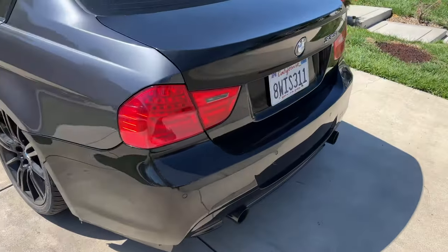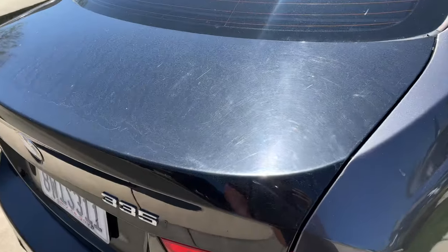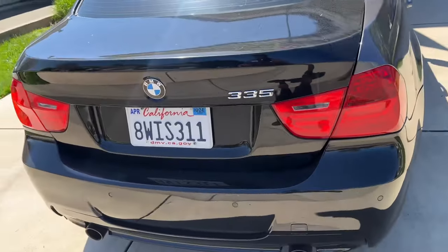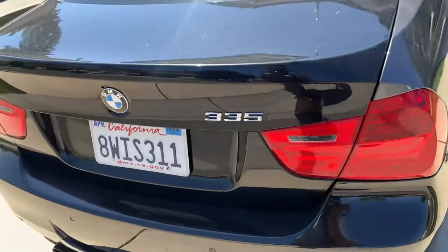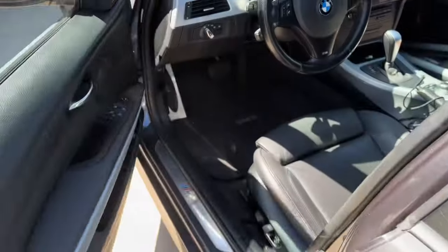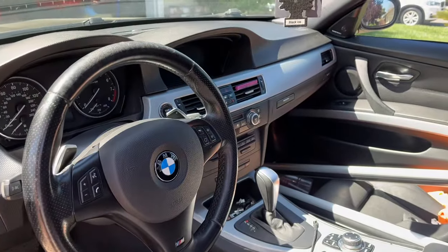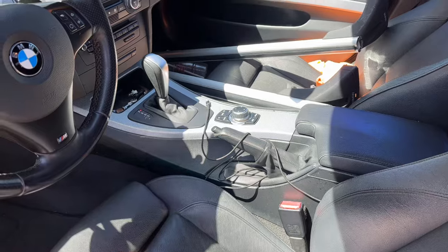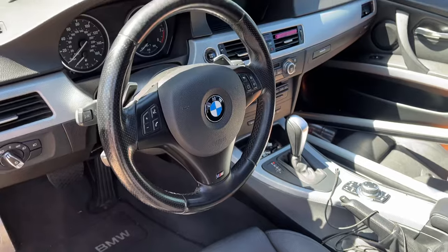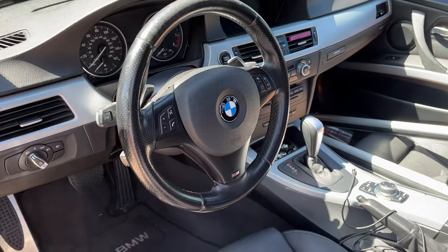From the Stockton car I also got a mint trunk — I swapped the scratched trunk out and now we have a mint trunk with no bodywork needed. I also needed a right taillight because mine had gone pink from sun damage, so I took that as well. We literally perfected that car and still made a profit off it. Going to the interior — a lot has changed. We got our M Sport door sills, our honeycomb glacier silver trim, and we now have CIC. I ended up putting in a mint CIC controller. We also have the M Sport steering wheel with auto paddles — though I'm probably going to sell this sooner than later to fund the manual swap.